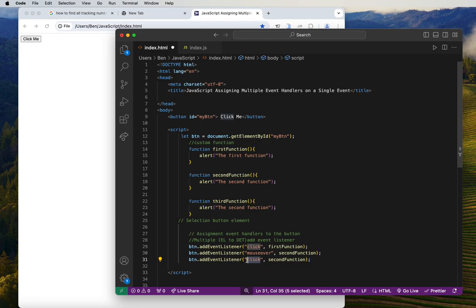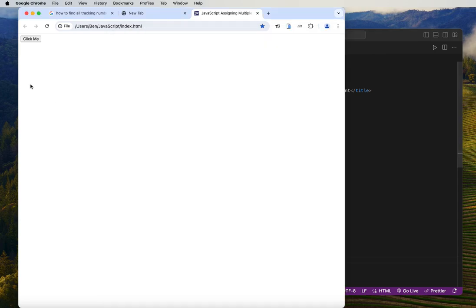The next one will be mouse out. Okay, click, mouse over, mouse out. So let me reload this. Mouse over, we have the second function, then we close it, then I click.